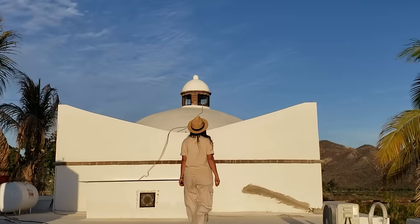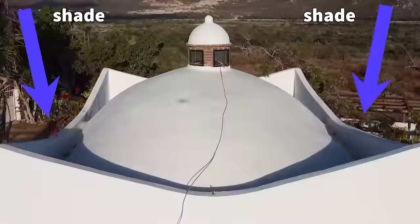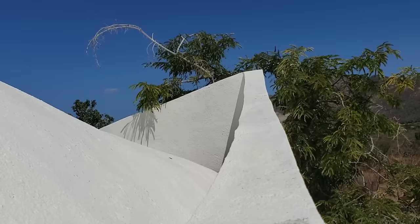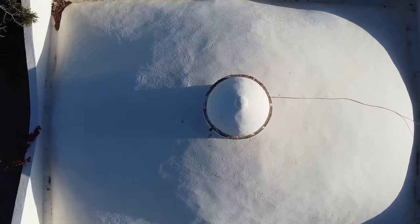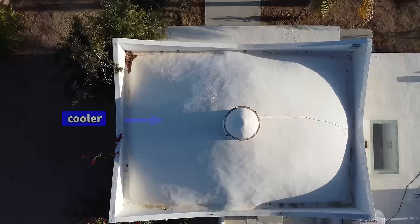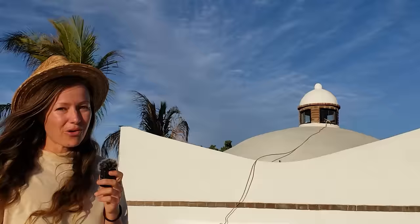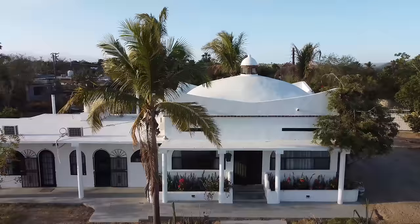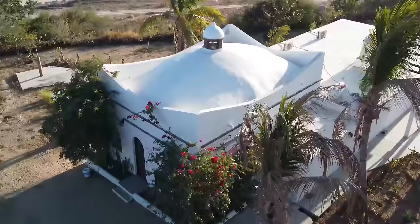To see how this dome is fully working, we need to go up onto the roof. Around the dome they built a wall which shades the bottom of the dome, keeping it cooler and helping with the thermal dynamics making the heat rise to the top. At the end of the wall it's actually raised at every corner, creating even more shade on each corner of the dome. A portion of the curved roof is also shaded and protected from the sun, mostly during the morning and late afternoon — the shaded side stays cooler whilst the sun-facing side receives heat gain with solar radiation. As you can see, the dome is painted white like the rest of the house, and the reflective property of white helps maintain cooler indoor temperatures by reducing heat transferred through the walls and preventing excessive heat absorption.